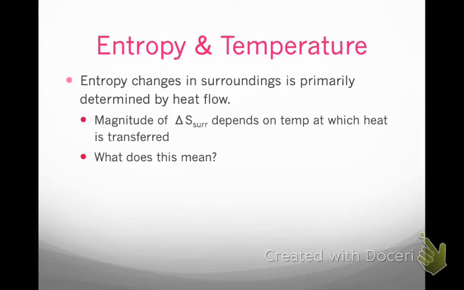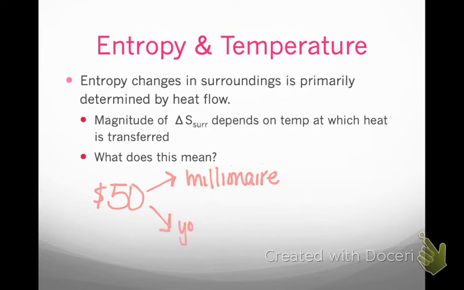And I'm going to use money as an analogy. Let's just say that I have $50 to give away. And one scenario is I give that $50 to a millionaire. Do you think that that $50 is going to mean a lot to a millionaire who has millions of dollars? No, it's not really going to mean that much to him or her because they already have a lot of money to spare. But what if I gave that same $50 to you, a college student? It would probably make a lot more of an impact on you because most of you aren't millionaires and you have a little bit of money. So that $50 is definitely going to make a big impact on you.